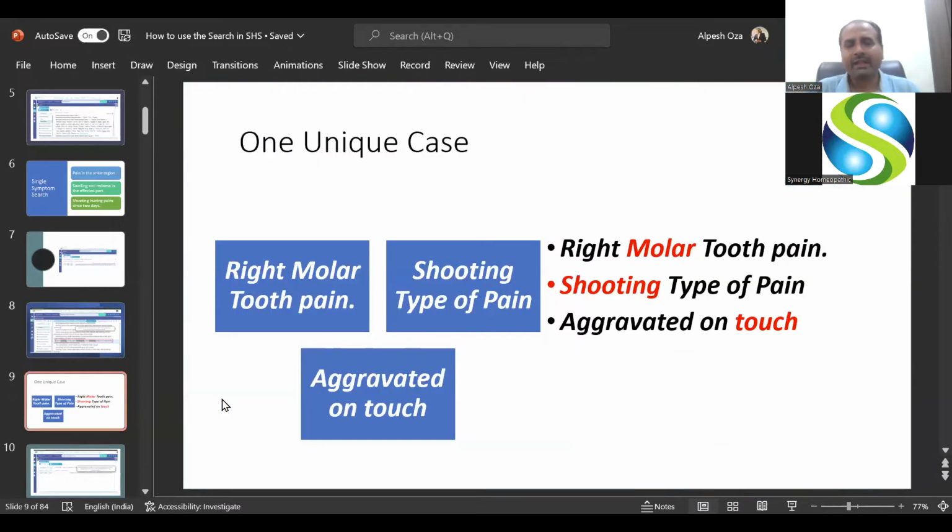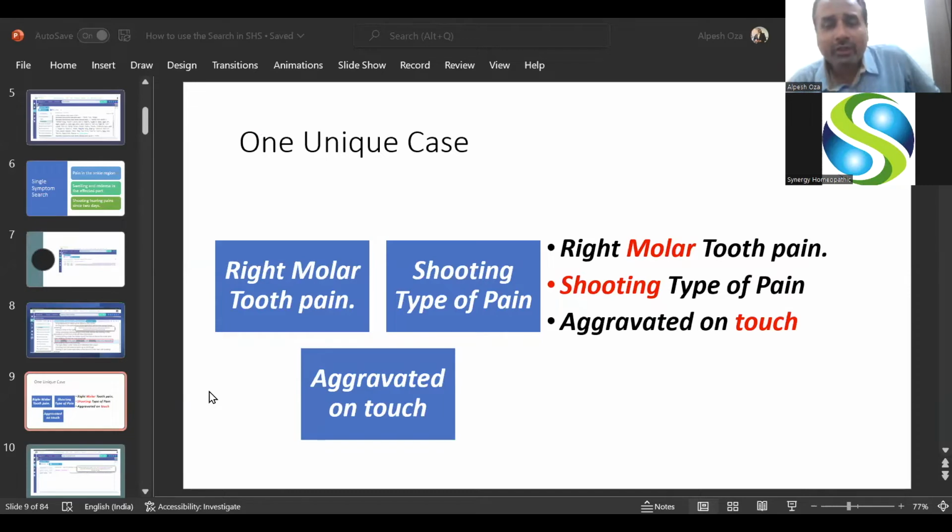Now I go to the second case, and I believe I have shared it earlier also, but I'm sharing it again because this was a very good learning case for me. It was not the first instance where I could get the remedy. It took me 5 to 6 searches to reach the right combination of words.